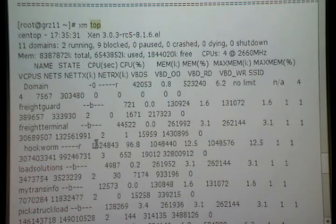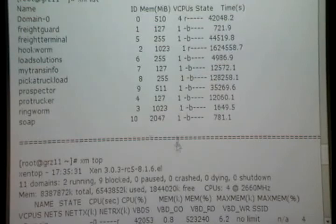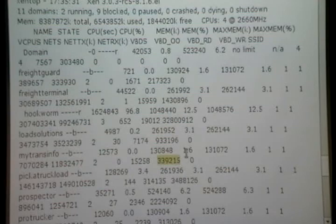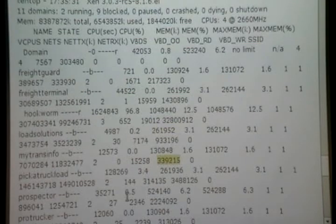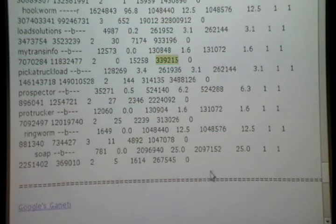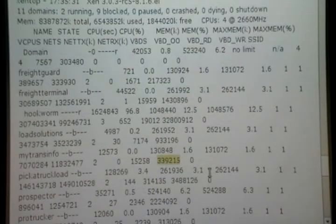XM has a top command where you can watch all your systems, just like in a regular top where you watch all your processes. It gives you a list of how much of the CPU is getting utilized by each one, number of seconds, how much memory it's actually using, which shows up in the XM list, which is easier to keep track of since it doesn't jump around. But mostly this is nice to see just as a system running away, because it'll jump up to the top with high CPU utilization, surefire. Down at the bottom of this command, there's normally on the window a list of options, like sort or filter, so that you can monitor all the systems at once. Primarily I only use it to watch for CPU if one's trying to run away or something like that.